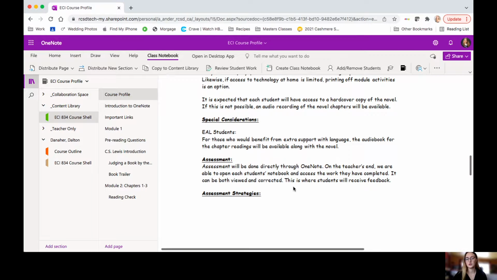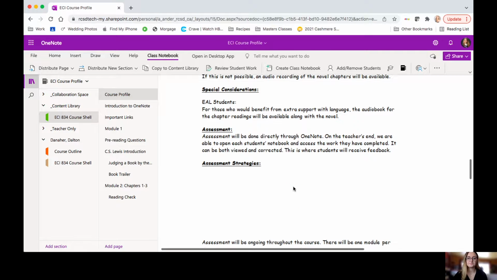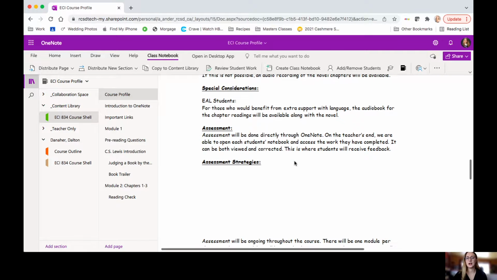But it could be fully done with audiobook without even having the paper copy. Assessment, I'm thinking there will be a few different assessments throughout, but all the assessment can be done directly through OneNote on the teacher's end. We are able to see every notebook, and it's really handy with my school laptop. We have styluses. With the stylus, you can actually mark directly, give check marks and circle things and write directly on your laptop, which is amazing.